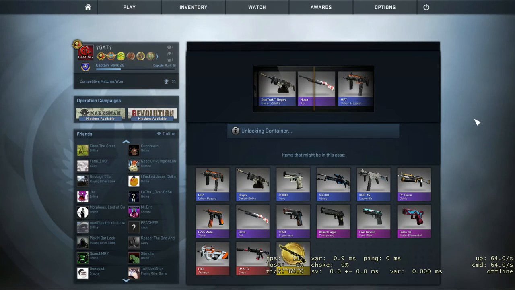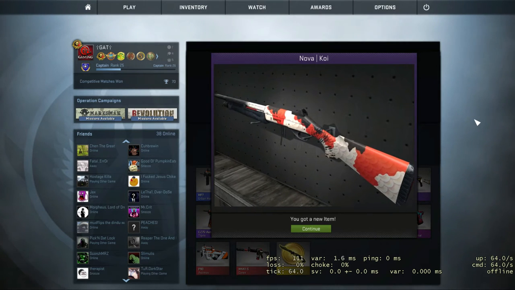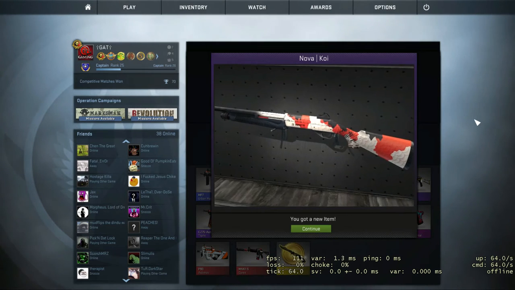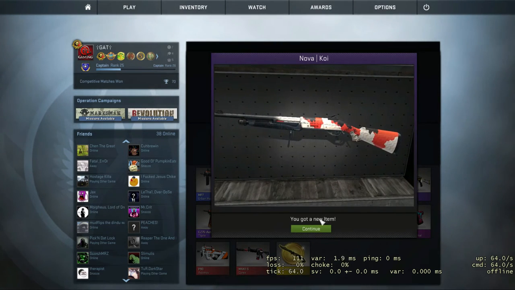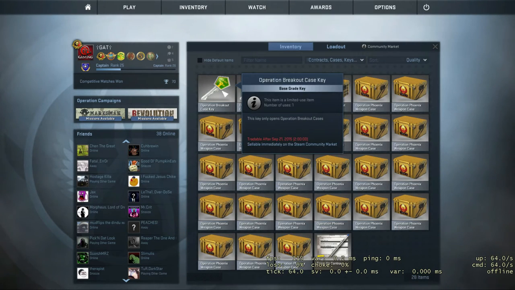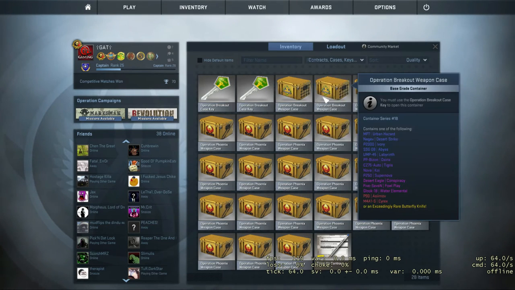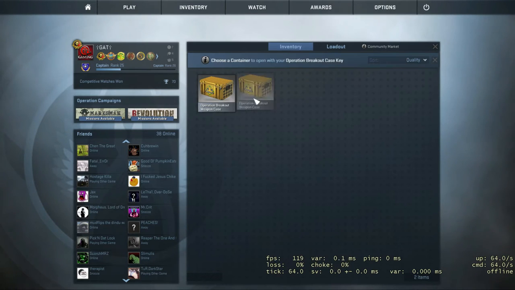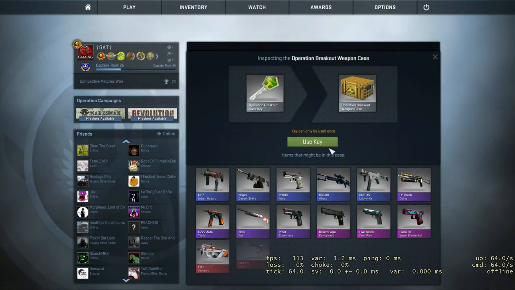I mean, could be worse. You could have gotten a Labyrinth UMP. Yeah, that's true. You could have got another P90 Elite build. Oh, that'd be absolutely terrible. I'm looking at your list right now. You're not going to like it. Oh, I know. You have four Elite builds. Really? Yeah. One of them's a stat track.